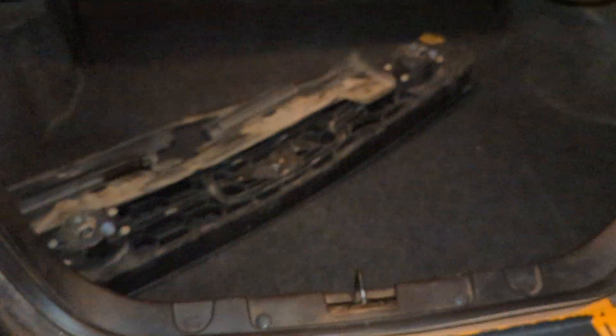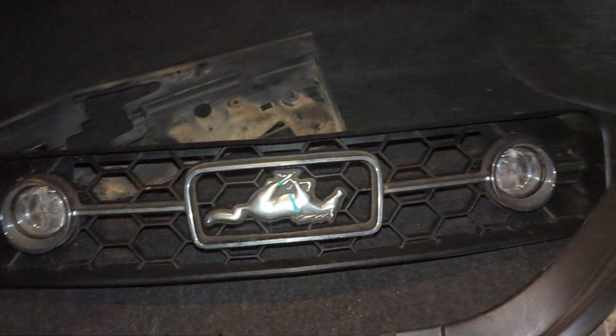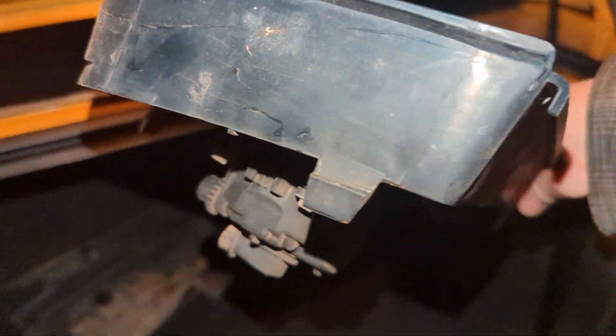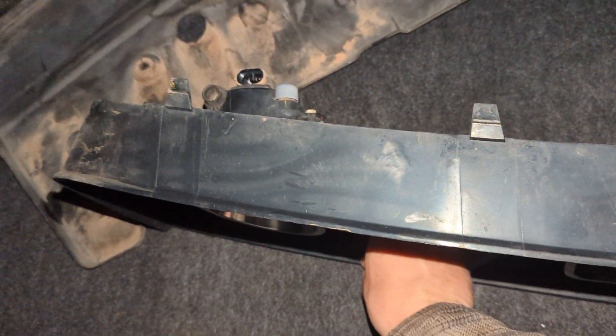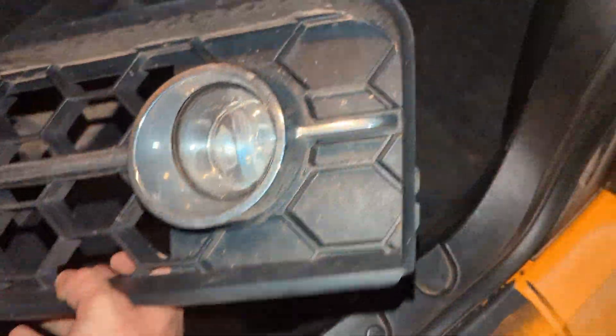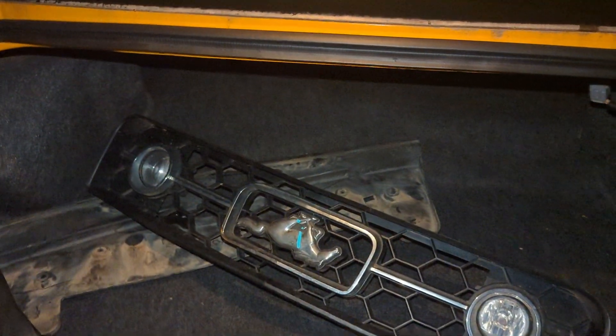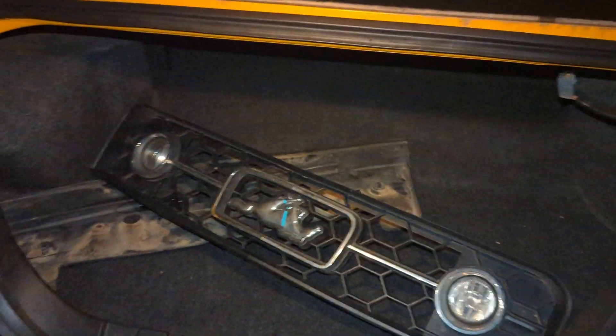I'll show you the grill. I also got the radiator support cover. As you can see, that top clip broke off, but there's still one, and then all those clips on the top are just fine. Nope — that one broke too. I might be able to plastic weld some new ones on, or I might go to LKQ and see if they have a grill that's busted up, cut those clips off of there, and just plastic weld them onto this one. Or it might hold on just fine.